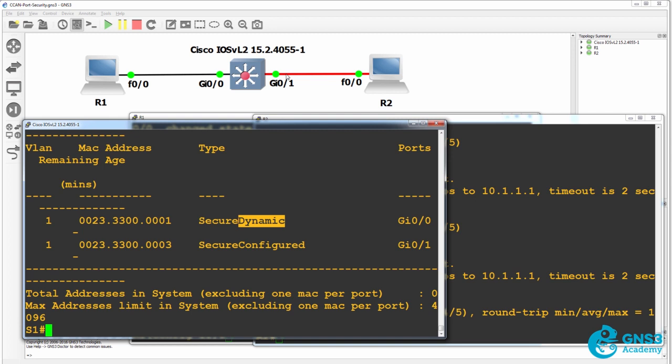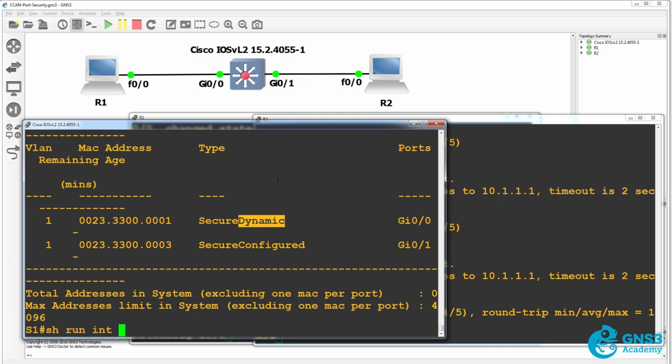Now the example on the right is where you are explicitly allowing a specific MAC address onto the network. The example on the left is where you are restricting the number of MAC addresses permitted on a port. So on the left, you would stop a user connecting a hub, as an example, to the network and connecting multiple devices to the port. Whereas the example on the right is where we are limiting traffic to a specific MAC address.